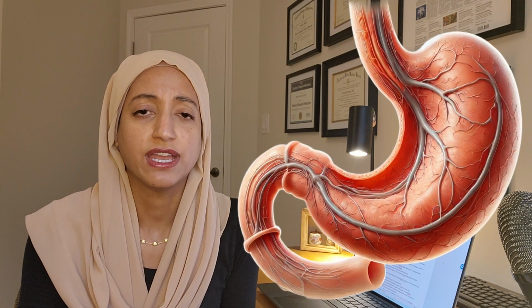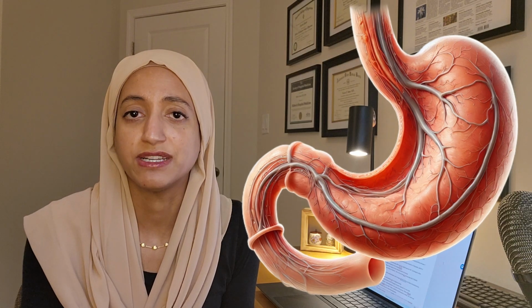Same thing for people who take it and have no problems with their stomach. If you take it, you can develop what we call dyspepsia or an upset stomach for a long period of time. Some people have reported an increase in their blood pressures. This is also a slight blood thinning medication. If you're already on blood thinning medications and you need to take NSAIDs for pain, you want to run that decision by your cardiologist or by your physician to determine whether or not your risk is greater.